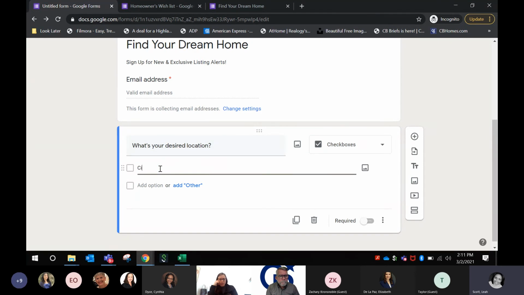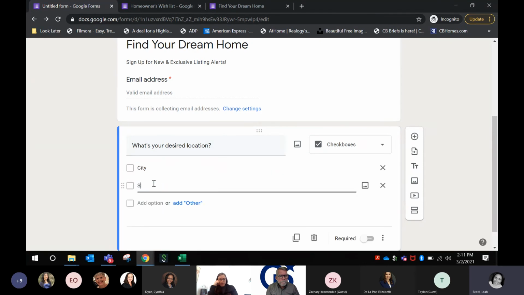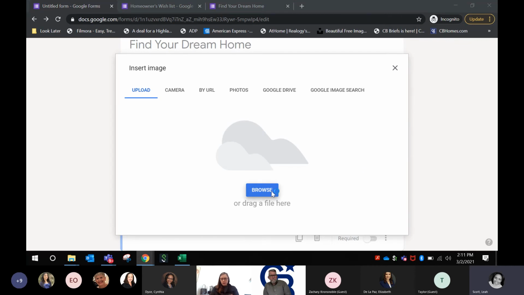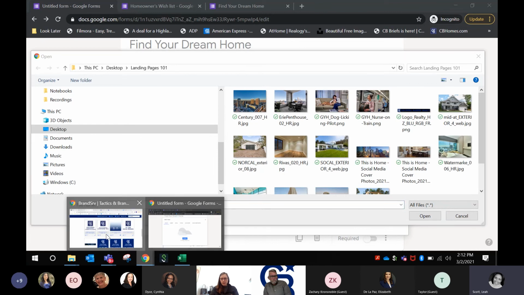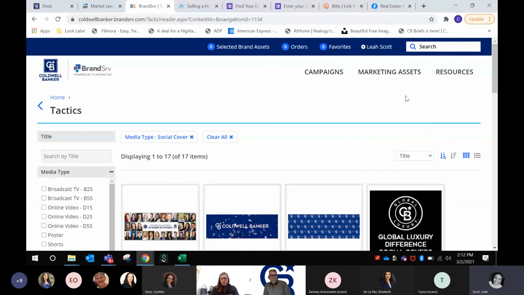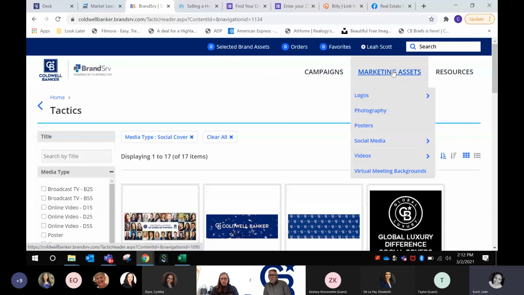Check boxes here, city, suburb, but you also want to take note that you can add photos as well here. So I am going to add a photo that I've already extracted from BrandServe. And if you have not gone into BrandServe to utilize any photography, you'll go to Marketing Assets and Photography.